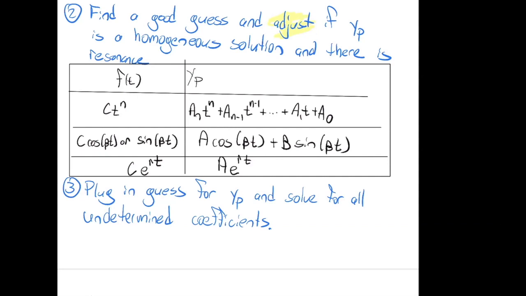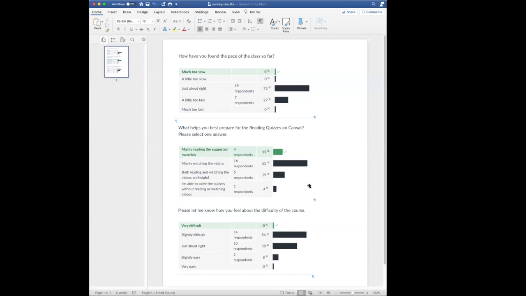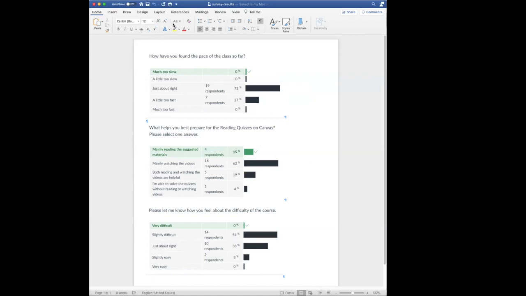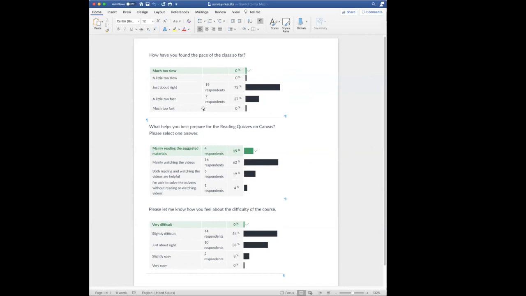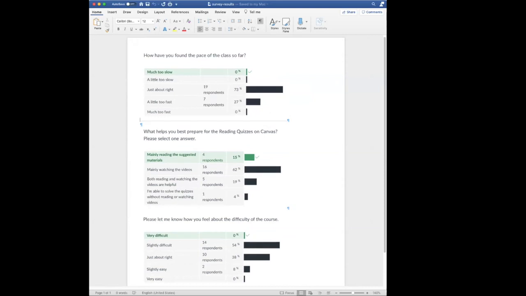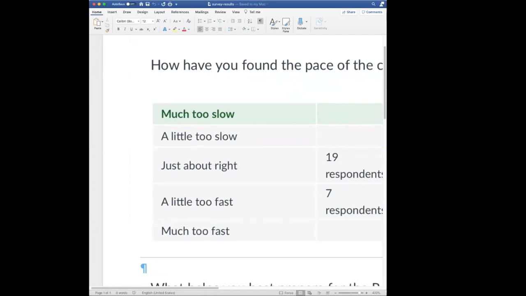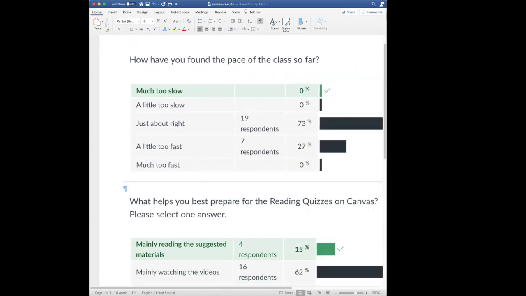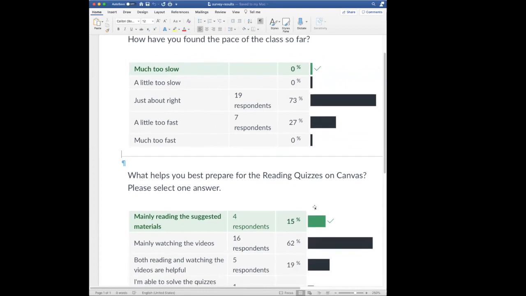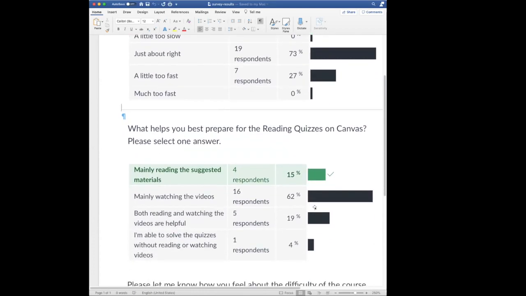One other thing I want to share. Thanks everybody for your responses on that survey. We have an 80% response rate, so that means you guys have your 2 points for the exam. So far so good. You've all got 2 out of 100 on the exam. Here were some of the feedback that I received from the class as far as difficulty and whatnot. As far as the pace, it seems like things are going generally okay. A few people thought it's going a little too fast.